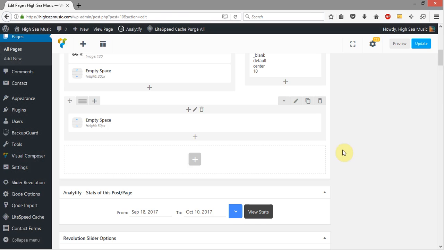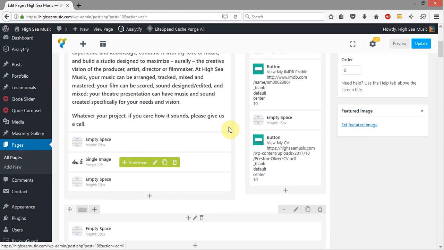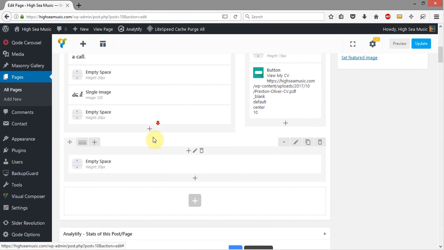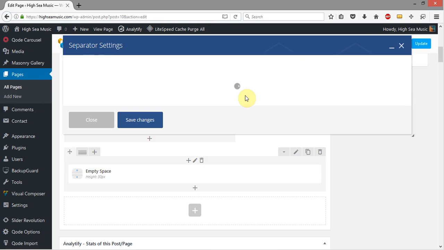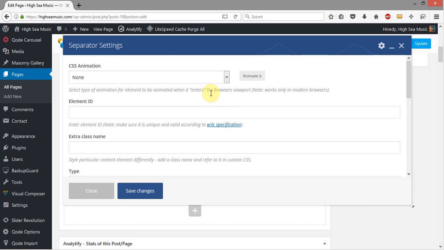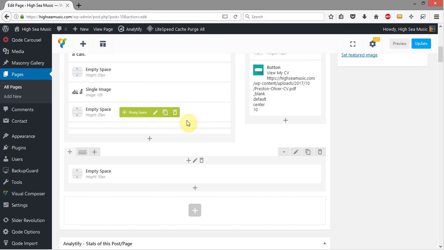But there's another way I can add items too. Let's say I wanted to add another item like a divider right here at the bottom of this area. I didn't want it to be in its own line. I just want it to be beneath this right here. I can click on this and go ahead and add my separator. And if I just want a plain, pale, thin line, I don't even have to do anything. I can just click Save. And that will put up a line right there.